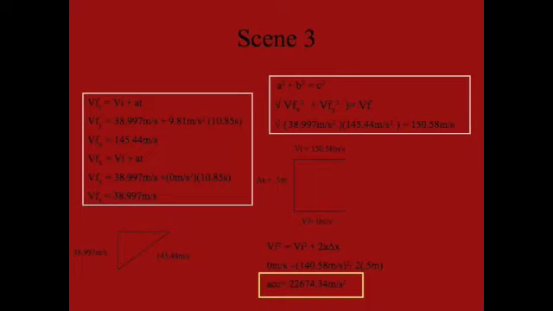We then used the first equation to solve for the final velocity of the x and the y. These became our resultants, and we used the Pythagorean theorem to solve for the final velocity of Batman and Rachel. Then we used the fourth equation to solve for their acceleration, which was 22,674 meters per second squared, which is a speed they couldn't survive.